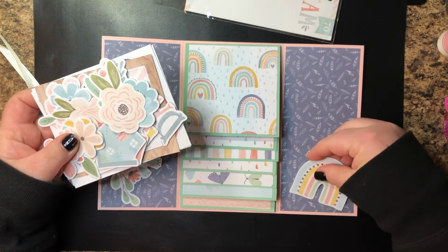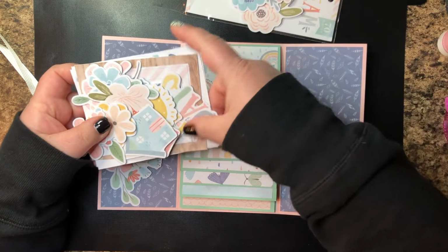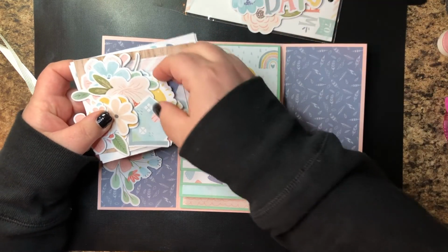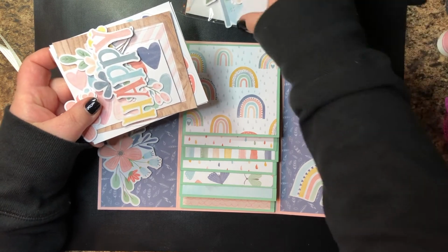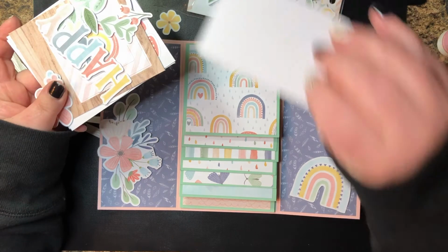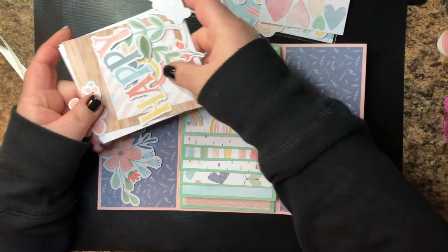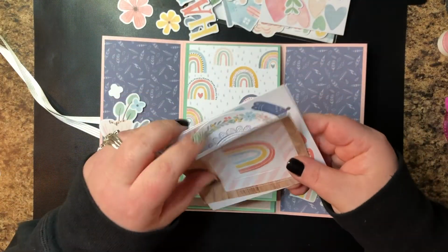I definitely like the rainbows. This sort of reminded me of something that would be for a little girl. So I decided to stick to that theme with the pieces that I was using. I definitely wanted to include the rainbow and maybe some butterflies and hearts. As you can see, there's a lot of cute elements in this pack.